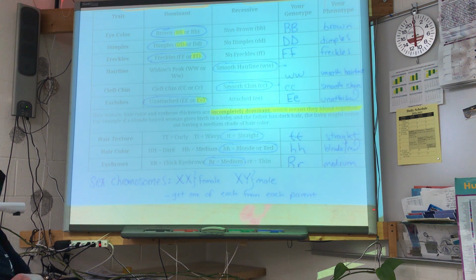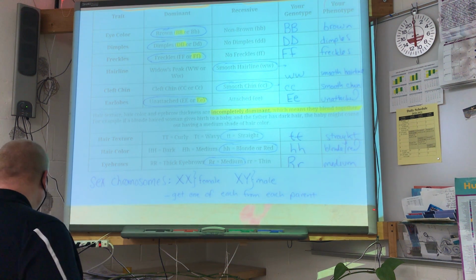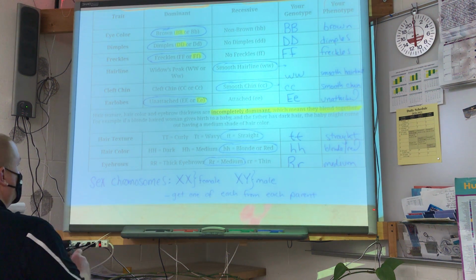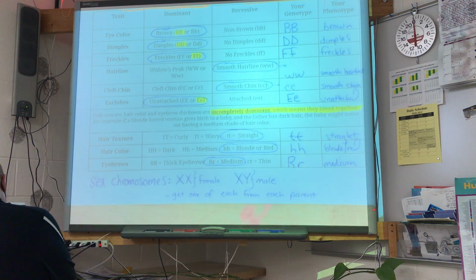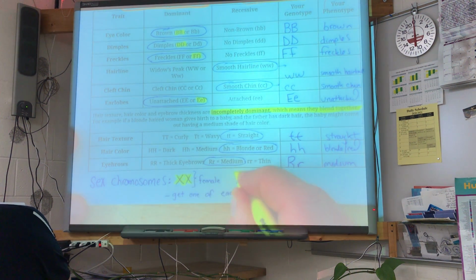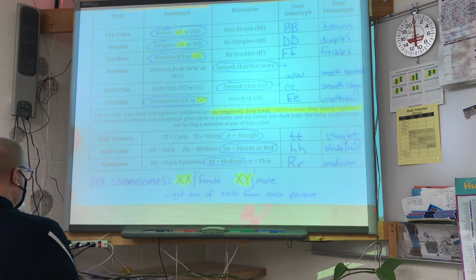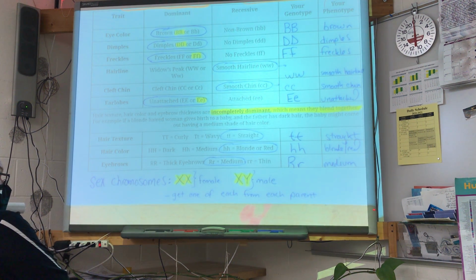Okay, so you should be able to determine what your genotype of a sex chromosome is. XY, there's a guy, XX, it's a female. Just keep that in the back of your mind, because what you are right now biologically might not have anything to do with what's about to happen in this activity. Statistically, 50% of the population should be females and 50% should be males.